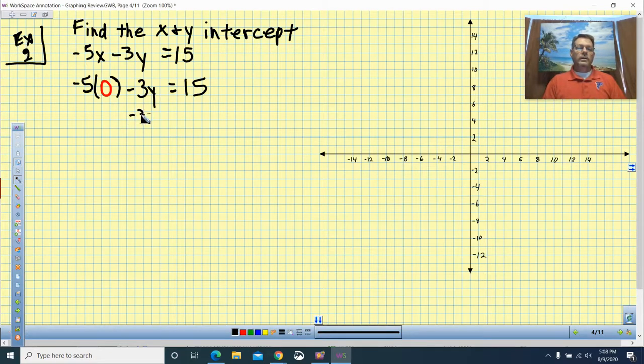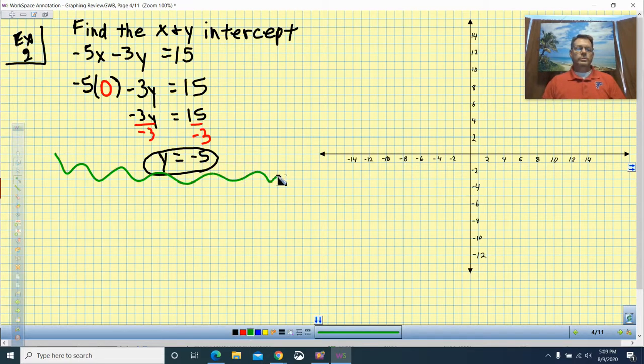All right, so we got -3y equals 15. I'm going to divide both sides by -3. Okay. And I'm getting in a hurry, so this is a spot that I might could mess up. And I don't have anybody watching me going like, Mr. Jake, you did that wrong. So I'm trying to be careful here. Yeah, that's right. So that's my y-intercept.